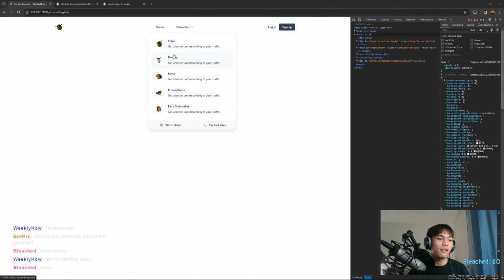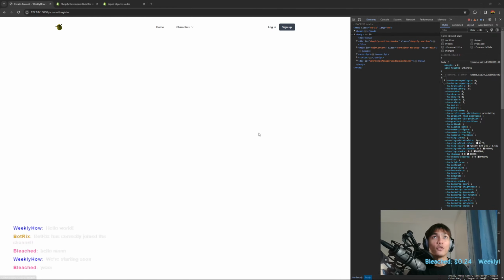Pretty cool. We have also continued with the login, the customer accounts. That way you can disable or enable the login buttons and the sign up button. That's what we did a couple hours ago.